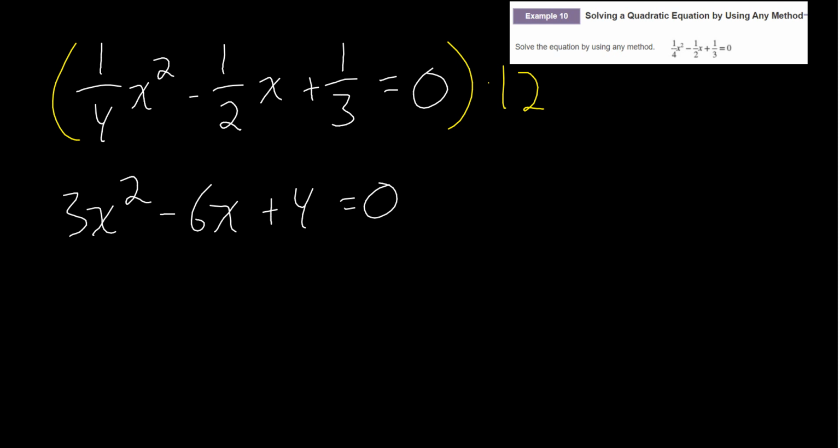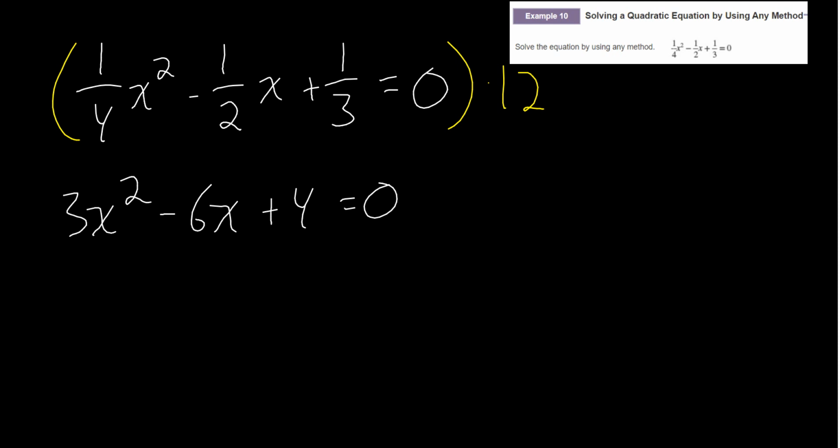Now that we got this, all I have to do now is, well, can I factor this in my head? No, I mean, I might could, but I don't feel like dealing with it. So I'm going straight to the quadratic formula. That's how my brain works, and that should be how yours works, right? Maybe, I don't know. You could sit there and factor it or use the square root method if you want to, but I'm telling you this is better.